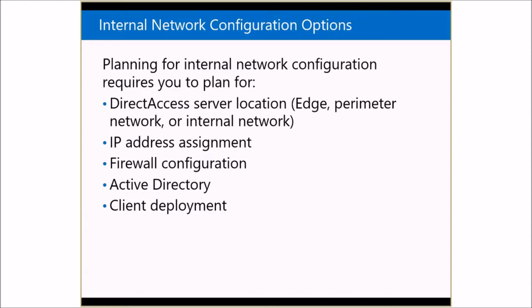Or is it going to be a perimeter network? If you've never heard of the term perimeter network, effectively that's Microsoft speak for DMZ, a demilitarized zone, where instead of just one server spanning the inside and outside, you have an inside and outside, but somewhere in between, a demilitarized zone. So you effectively have two firewall servers. And obviously, when we're designing this, IP addressing and IP assignment are important, and the firewall configuration is important, as well as the Active Directory and client deployments.